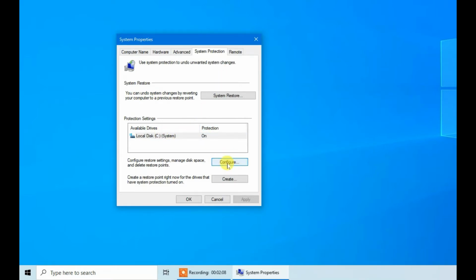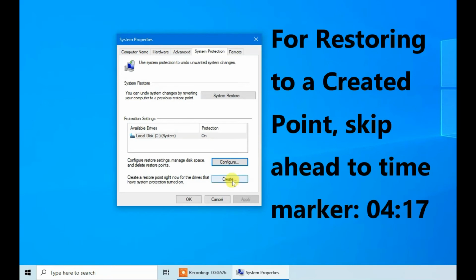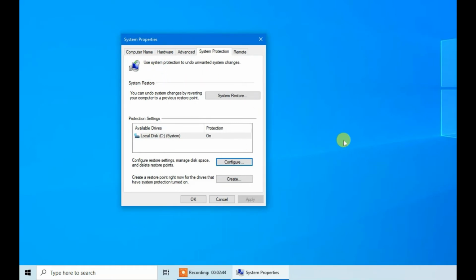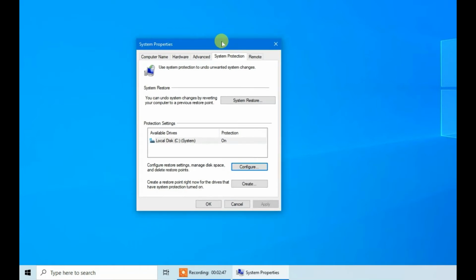The next thing that we want to do is create a restore point. Now, I want you to realize that when you create one, make sure that every other program that you have open, you close them all, okay? And the same thing when you're going to do a system restore. Should anything be wrong with your computer and you want to come back to it, you'll be doing a system restore. So now that you have all your other programs closed, except for while you're watching this video, that's fine. But you don't have anything open like Microsoft Word or anything of that nature.